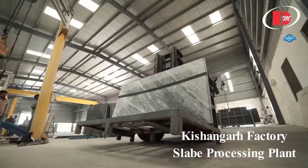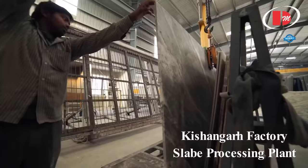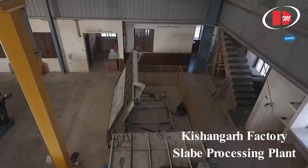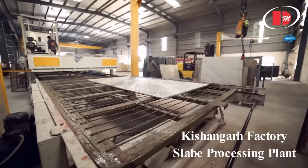To achieve the desired surface characteristics, the stone slabs undergo a finishing process. This involves the repeated application of abrasive treatments, which result in a shiny surface with minimal porosity while enhancing the stone's resistance. The polished finish highlights the natural color and properties of the stone, making it a popular choice for interior wall and floor dressing, as well as benchtops and kitchen countertops. However, due to reduced slip resistance, it is not recommended for outdoor paving.